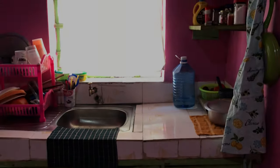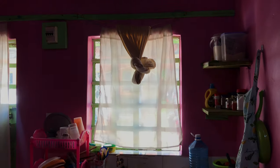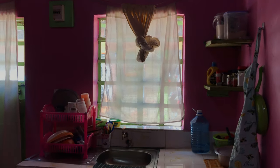So that is my entire kitchen area, guys. I think it's aight. It's okay, you ask me. There is a lot of space here now that I don't have a gas cooker over there.